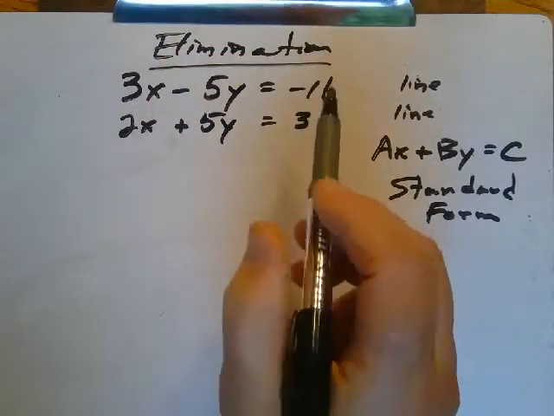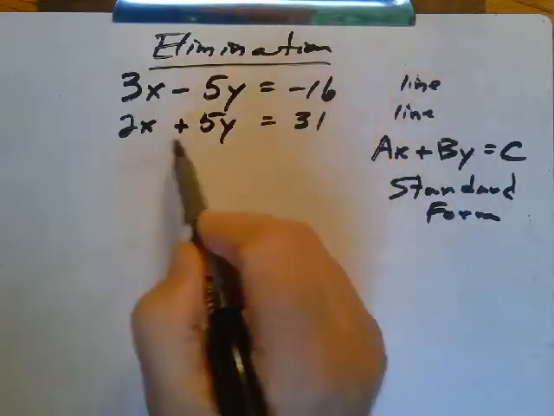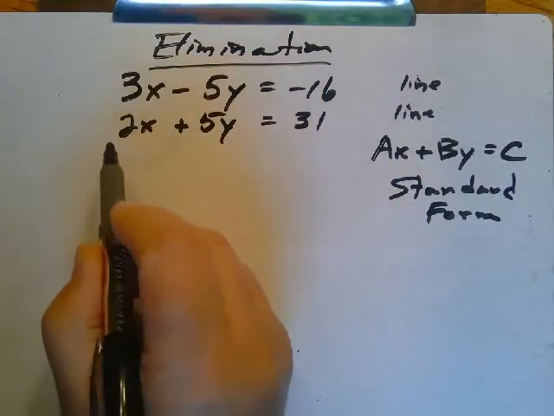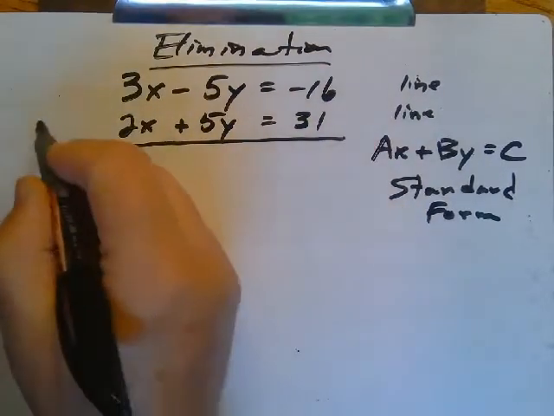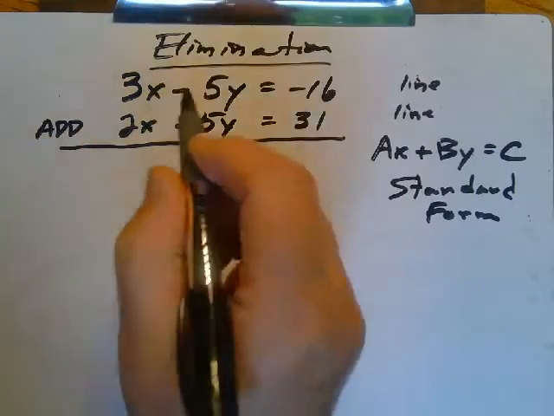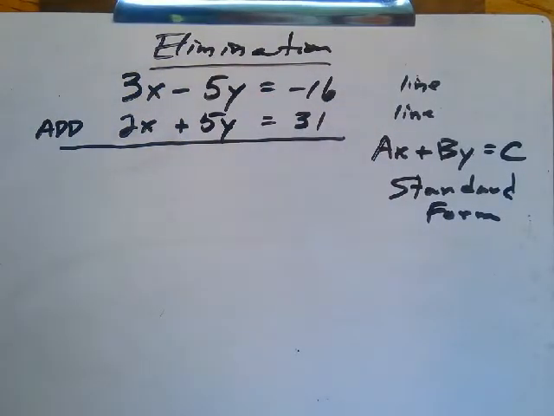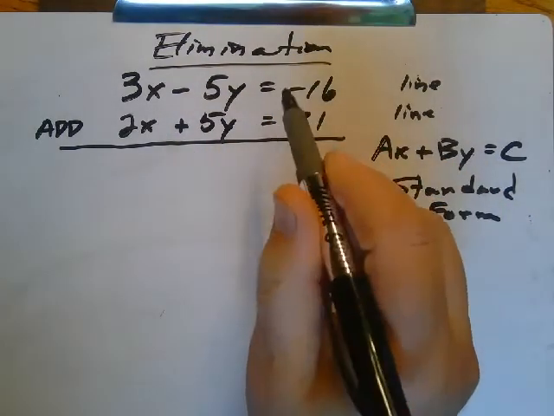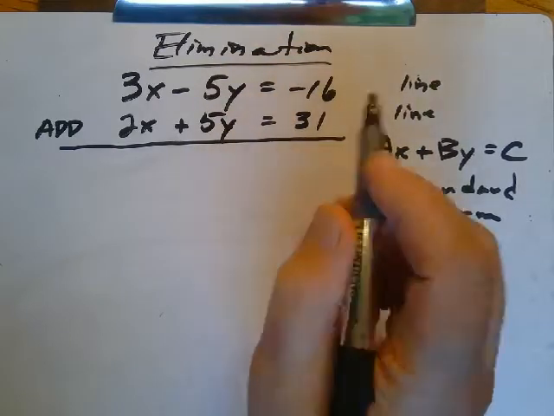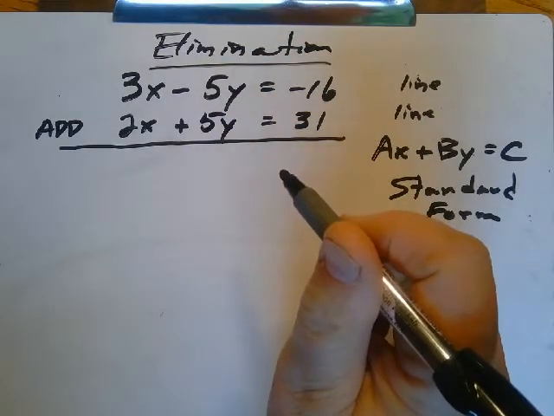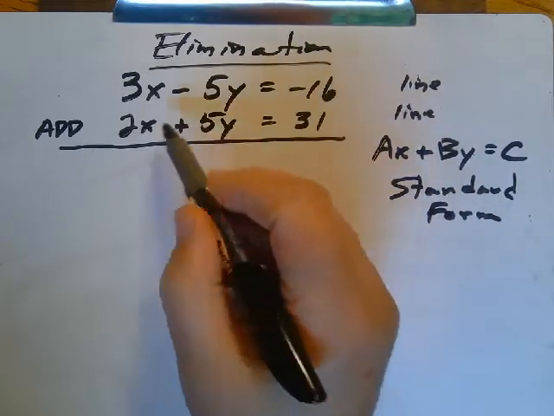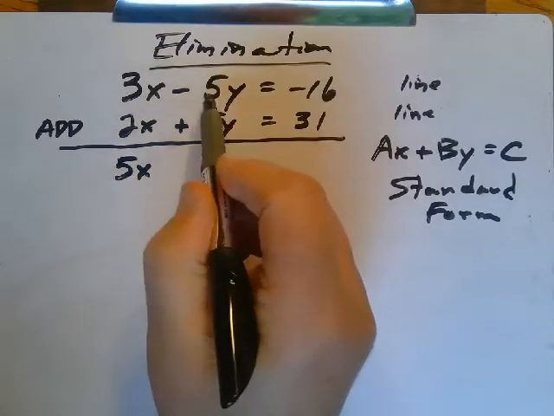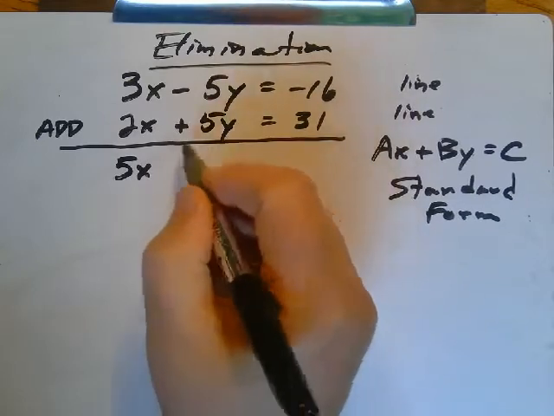And so what we're going to do seems a little bit odd now, but to solve this, we're going to try to eliminate one of these variables by doing an odd thing. I'm going to draw a line here, and this line is an addition line. I'm going to add these two equations together, just like you would add regular numbers. And what's going to happen here is one of the variables is going to go out. Can you tell which one it's going to be? Yeah, it's going to be y, because when I add this, I get 3x and 2x, that gives me 5x, and negative 5y and positive 5y is 0y.